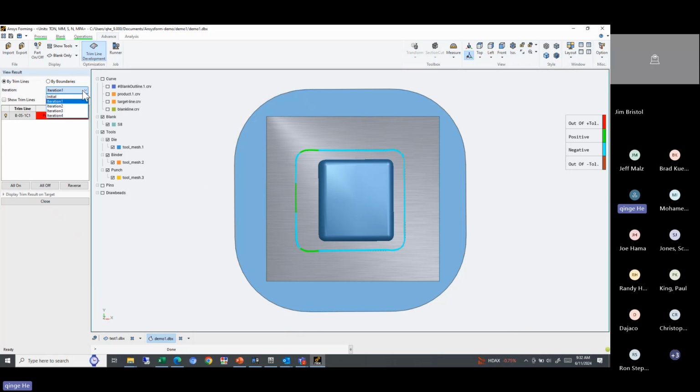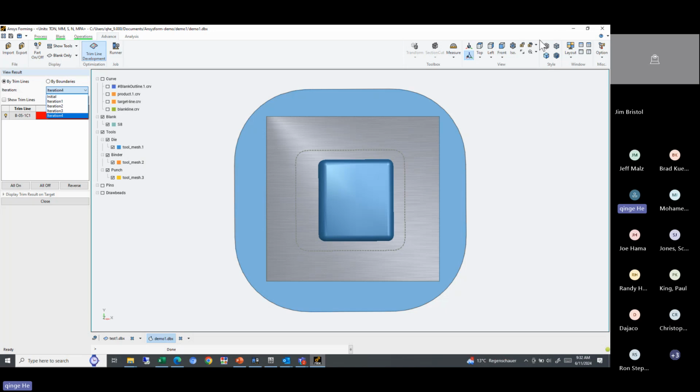Once it's inside the tolerance, it will stop. For this one, I ran more iterations till it's 100%. So iteration 3 is already a 100% match. And once it matches, it stopped. So iteration 4, we don't have anything. Okay, so that's the trim line analysis.